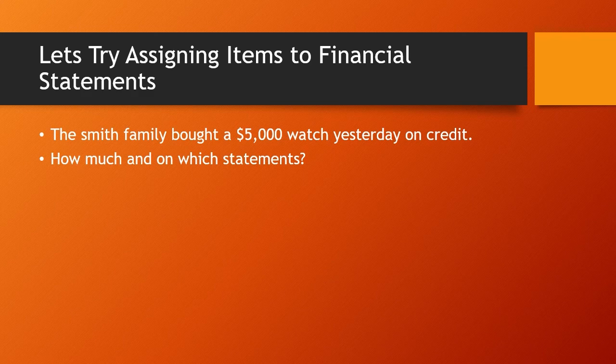Look, obviously, if you wore it all day and you tried to sell it to somebody else, I doubt you'd be able to sell it for $5,000. Look, if we're talking about the Smith family, maybe some of you suspect we're talking about, I guess that should have been capitalized, Will Smith. Yeah, maybe somebody would buy that watch for more than $5,000 just because Will Smith wore it. But for most of us, if we wore that watch on our dirty wrist all day, no one would want to pay the same amount of money we paid for it. So we'd have to sell it for something less. But let's say we could take it back to the store. So we can still list it on the balance sheet as an asset for $5,000.